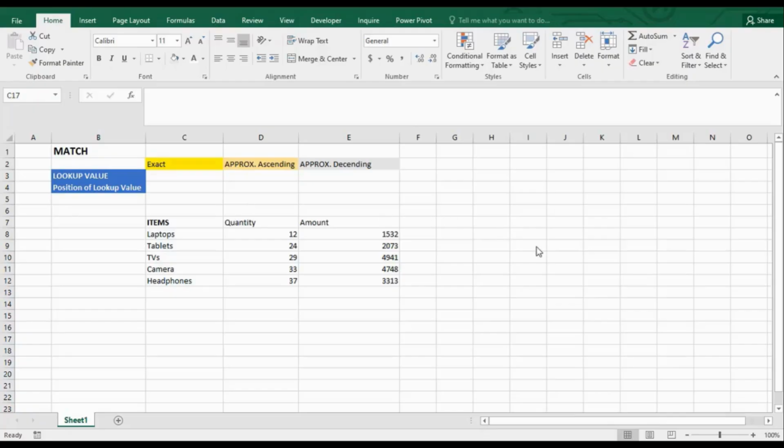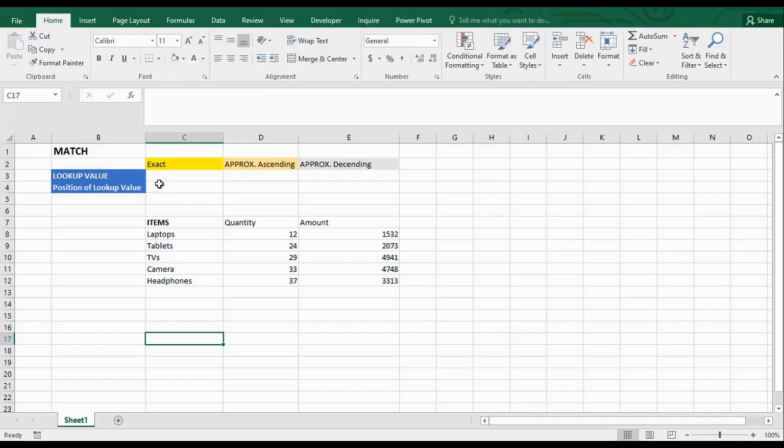So let's start with the MATCH function. What is the MATCH function? The MATCH function basically searches for a specified item within cells and returns the relative position of that item. So for example, if I want to know what position in this array is the TVs, so what position from here, 1 2 3 4 5.